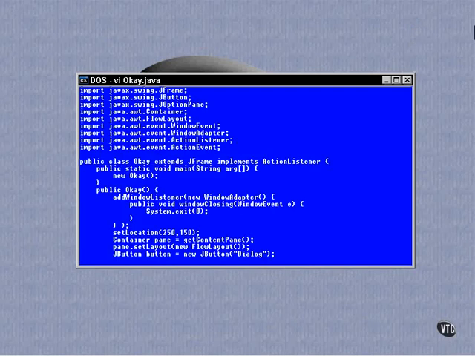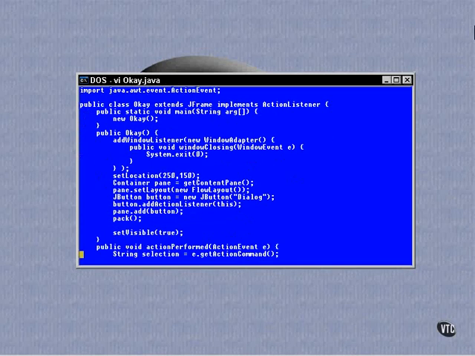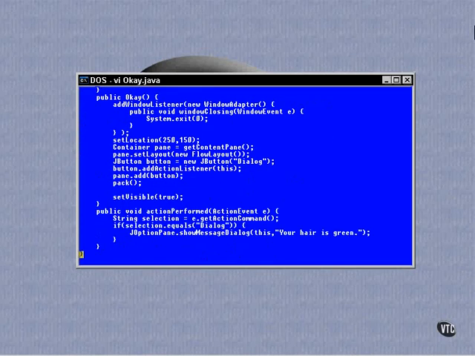This is a simple program that only displays a window with a push button, and the push button pops up a dialog with an OK button. Now that pop-up dialog is built and displayed with one line of code, and it's done with a call here to a static method, so you don't even have to create an object. The exact form of the dialog is controlled by the exact form of the method call. This is the simplest form I'm showing you here.